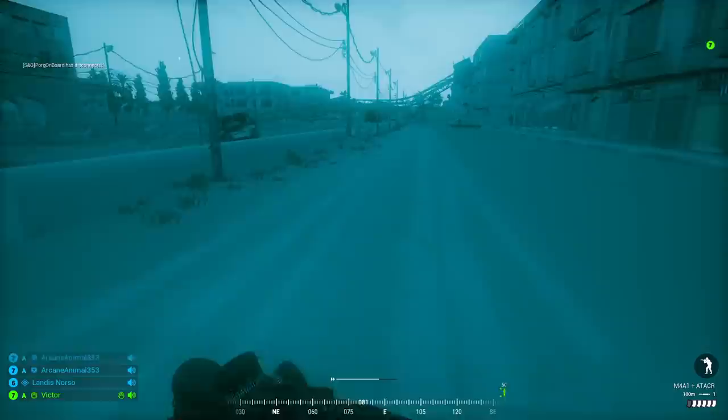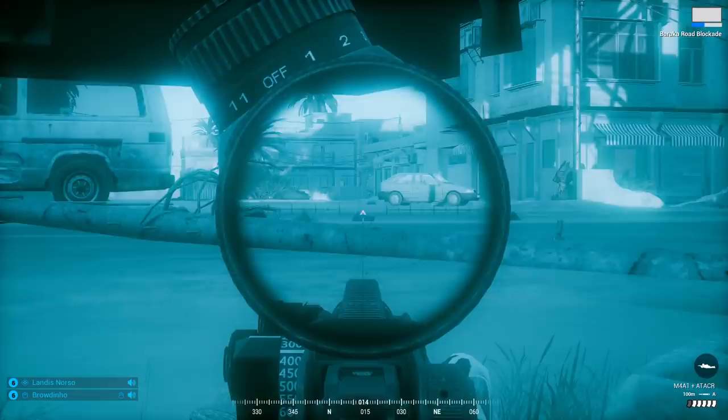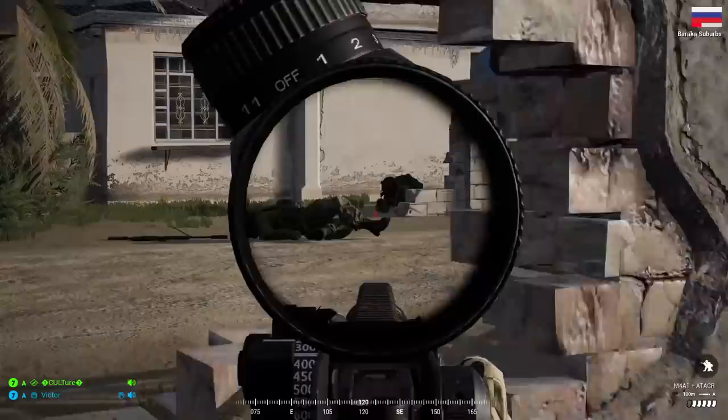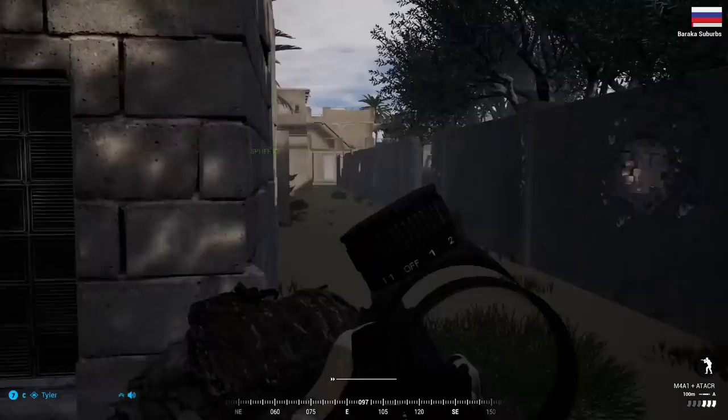Welcome to Steel Division. Now, Steel Division is a special operations mod for Squad. It adds in night vision, silencers, and even things like special forces helicopters and a whole bunch of different types of vehicles and weapons. So, not only are you going to be able to play as a special forces operator in this mod, but you're going to be able to call in airstrikes from a whole bunch of different attack helicopters that have been added to the game, and it is just so incredibly sick.